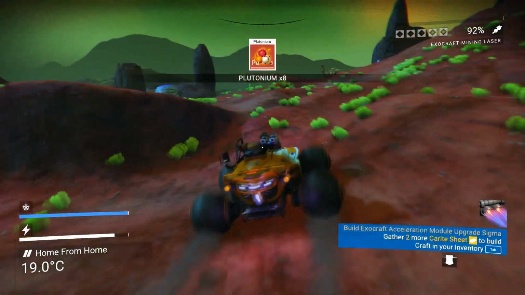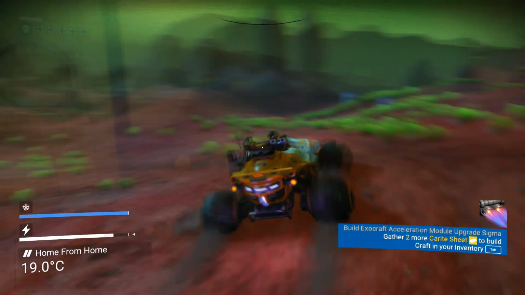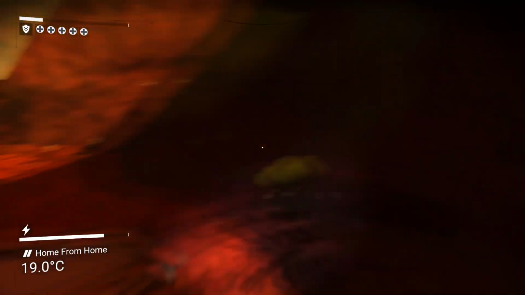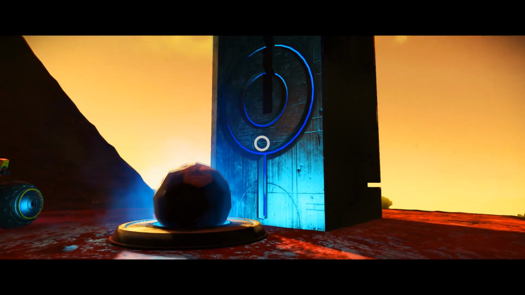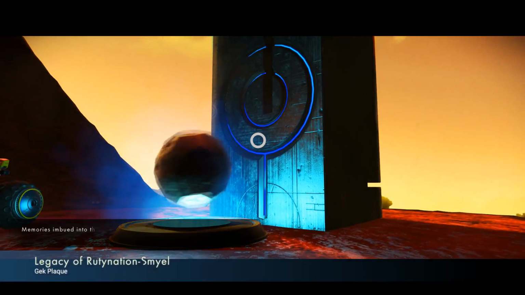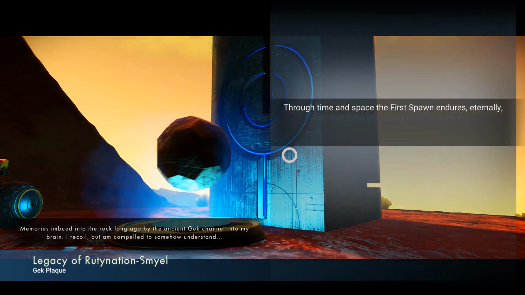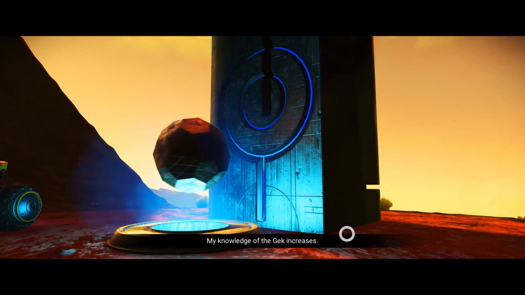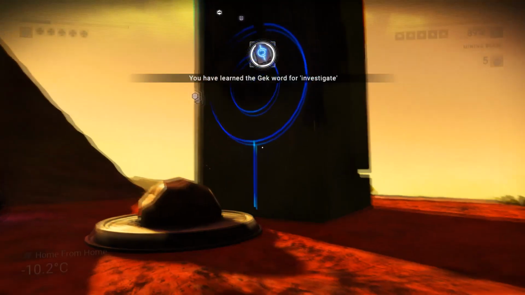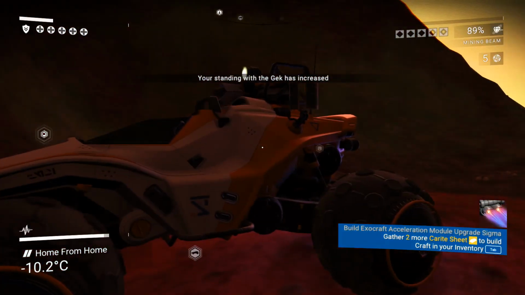Right guys, I'm going to drive this way until I find something interesting and then I'll be right back. Right guys, I've come a long way just to find a plaque. It doesn't seem to be much out here, and you can see I've also been taking a little bit of a bashing from lash plants, so I'm trying to be a bit careful. And all we got so far is a couple of words. And we've got the word for investigate.